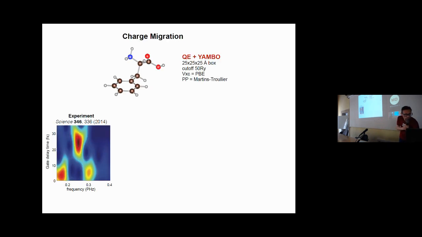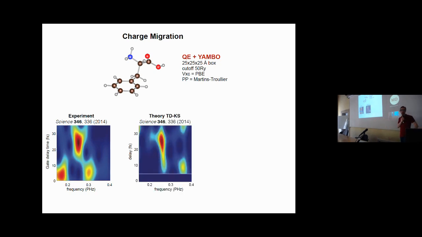So in this very beautiful experiment, which is probably the most famous experiment for ultra-fast dynamics in molecules, the experimentalists were able to measure the frequencies of this oscillating motion as a function of time. And you see that in the experiment, right after the ionization, the motion is characterized by two frequencies, and after about 20 femtoseconds, the behavior goes from bichromatic to monochromatic. So the motion is characterized by a single frequency.